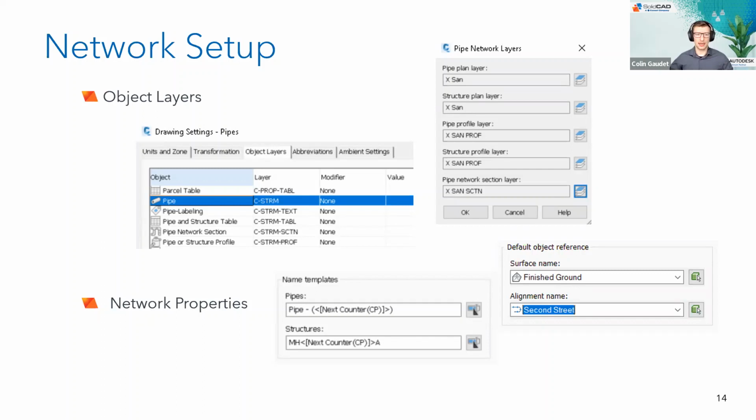Then you can decide things like the layers, the surface it's going to reference, the names, and the type of network it represents, be it a drainage or sanitary network or whatever the case. Someone isn't guessing what layers things need to go on, and it helps you better adhere to your CAD standards as an organization.